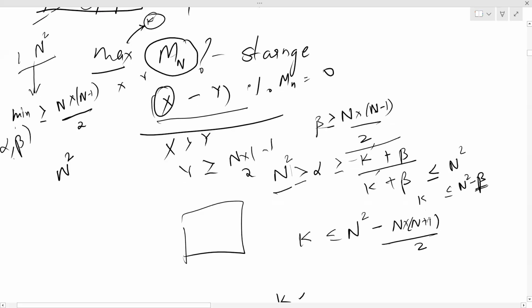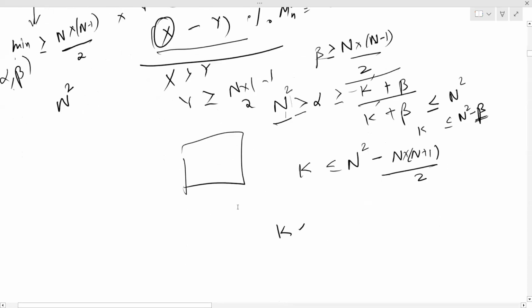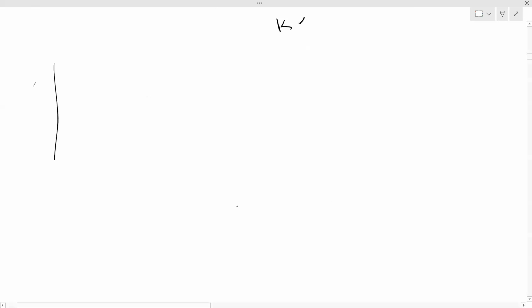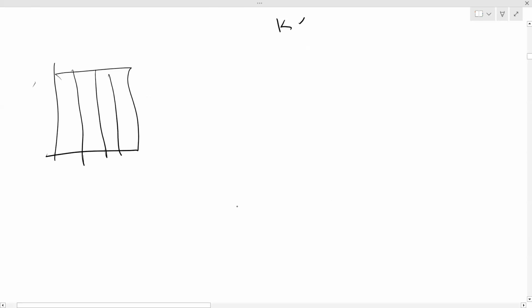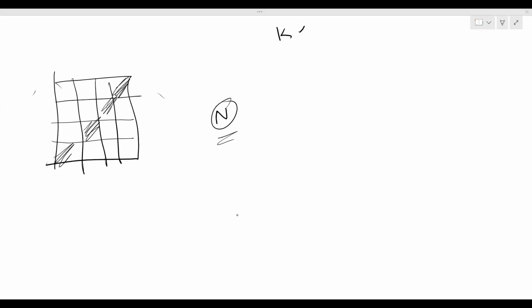But how to fill it? Now, filling is very simple. If we look at this array, this is the grid we are given. We just have to do one thing. See, for an n cross n grid, there will be some values on the diagonal. These values will be exactly n for an n cross n matrix. And what we have to do, first of all, is how to fill these values.